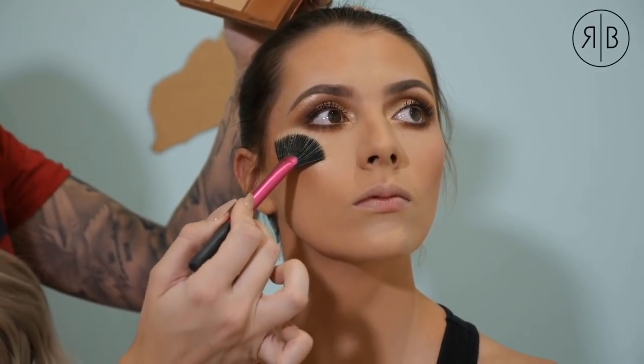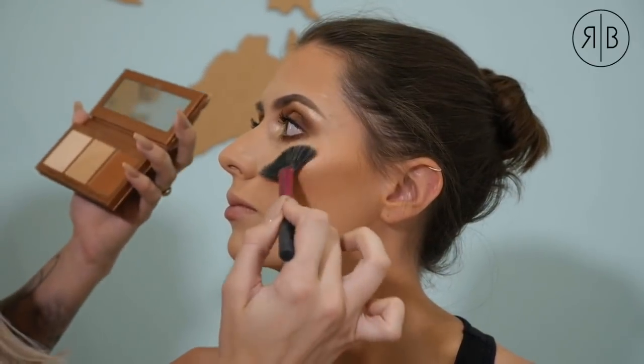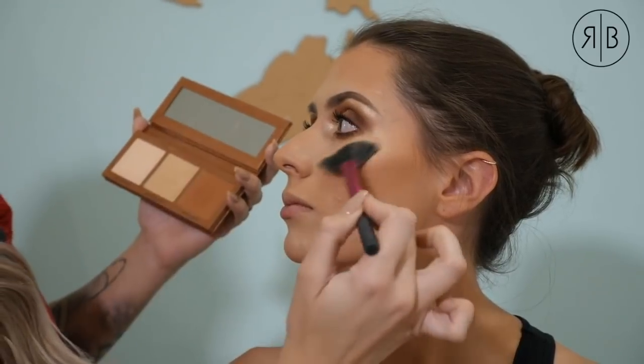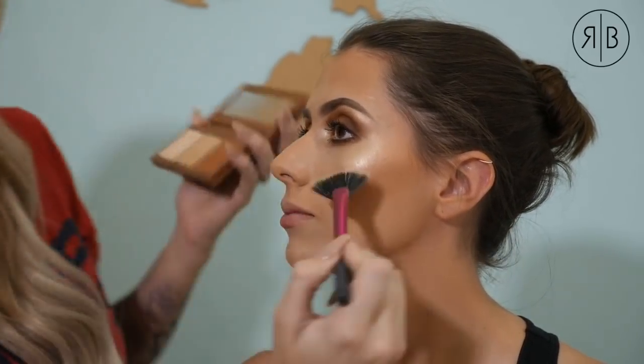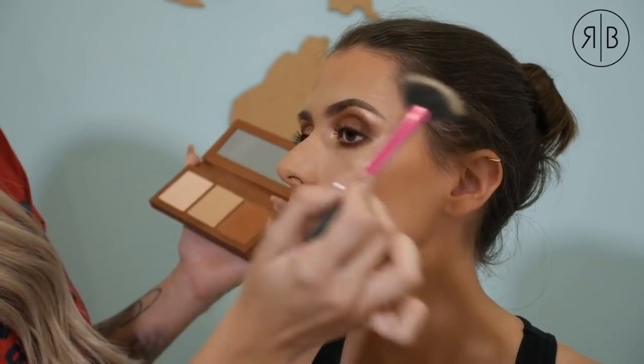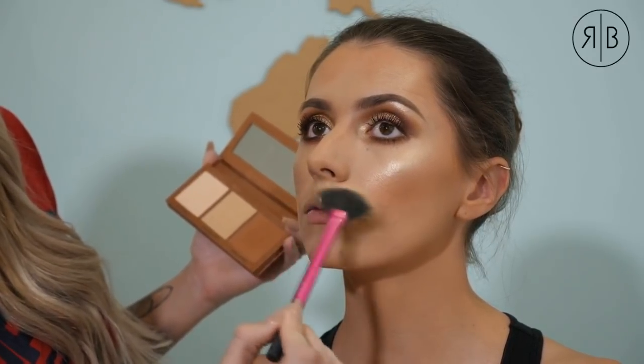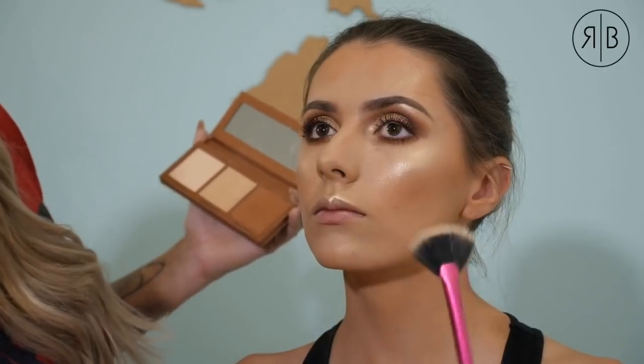I'm keeping my brush close to the eye area and blending the highlight into the blush. We will definitely be doing a masterclass on liners and eyeshadows in upcoming weeks. I'm also adding a little bit of blush above the brows — a nice trick that Blake Lively's makeup artist uses — it gives you a nice rosy look. Then highlighting on the cupid's bow, the tip of the nose, the bridge of the nose.